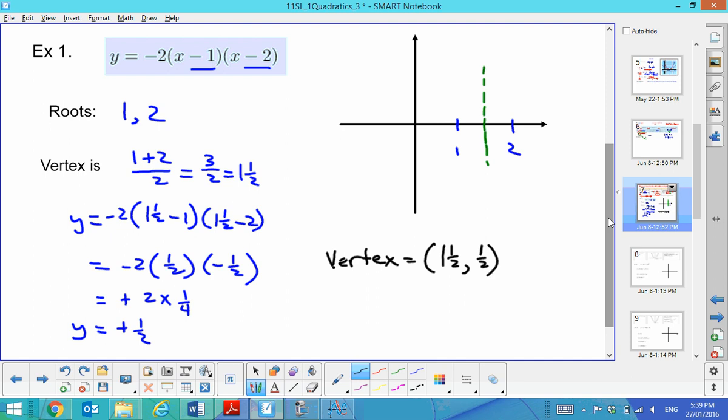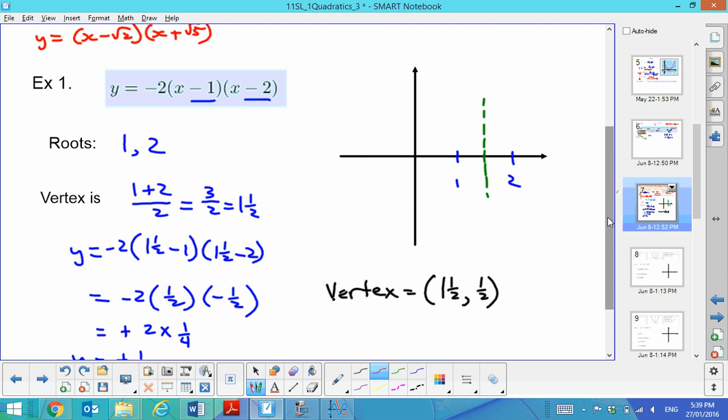So working that out, substituting it back in, we now see our vertex is at 1.5 and 1/2. And that makes sense. If we look at our graph, it's minus 2. What does the minus tell us? Concave down. So our vertex is going to be up here somewhere. This is a rough sketch. So there's our vertex and a half. So our curve is going to be looking at this shape.